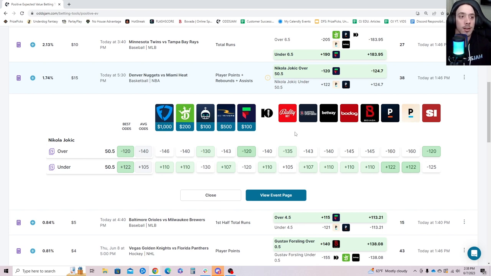And in the end, for example, this edge we have, -120 on Fliff, fair odds are -125. Not a huge edge, just about almost 1.75%. But we play this play, we match it with 10 other plays today, we do that day after day after day, and those numbers start compounding. We start to see our profits rise, and inevitably, we will be a profitable sports bettor. That's the name of the game.